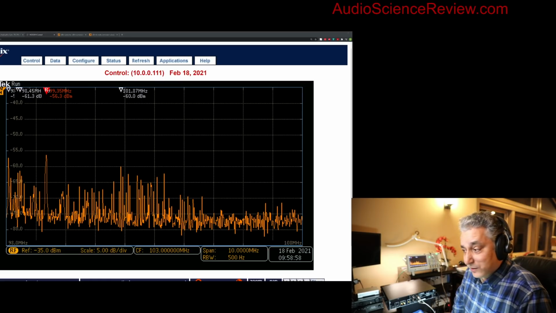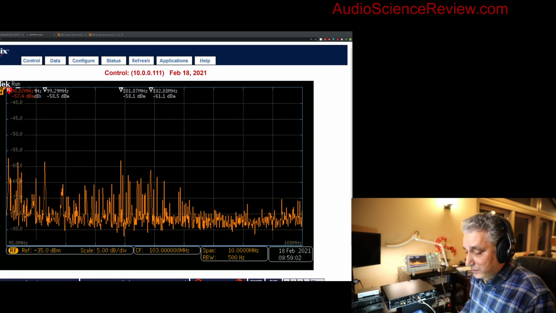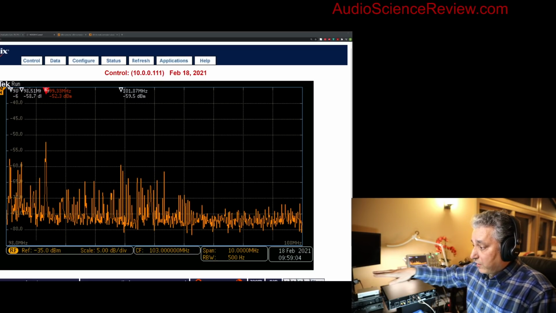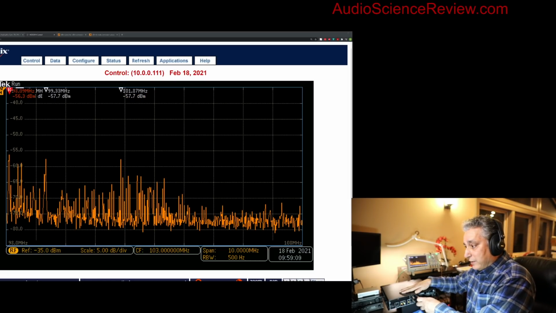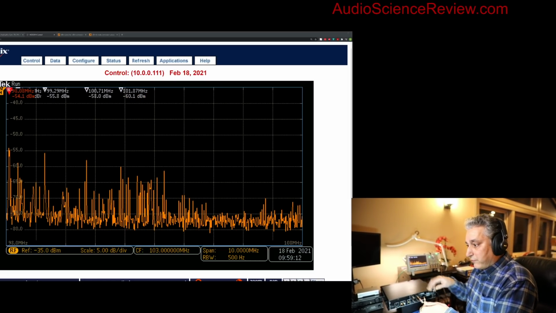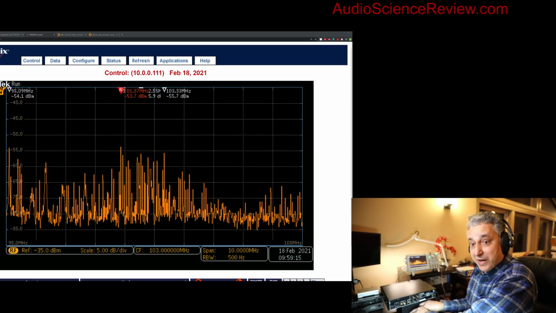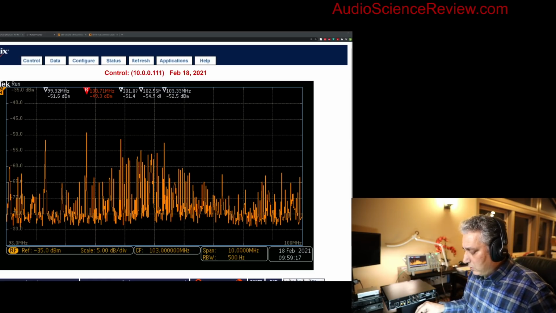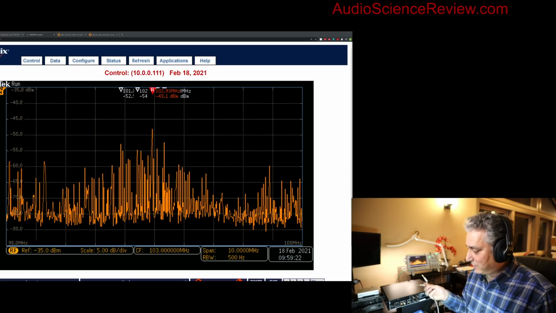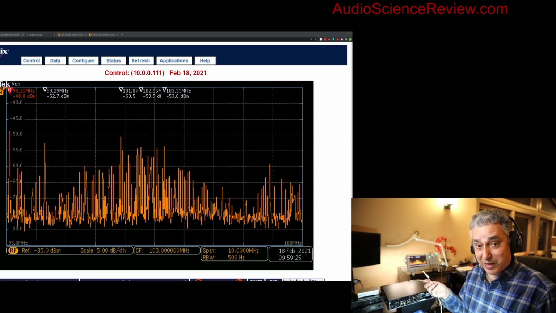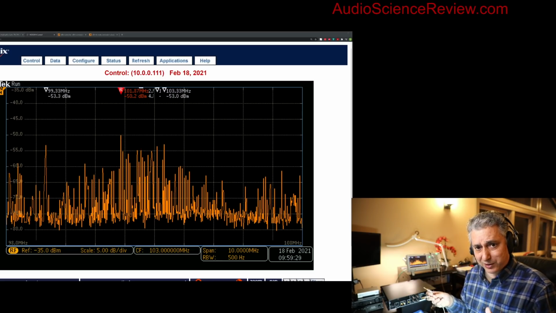Massive filtration of the carriers. We still have some left, and I'll explain in a second why that's the case. But look at how much lower the amplitude is. I'll go ahead and take them out so you can see the effect in reverse. Look at how much they jump back up. So clearly we have a flaw in his example, right? You have to test the system as it's used, not as a component by itself in a different application.